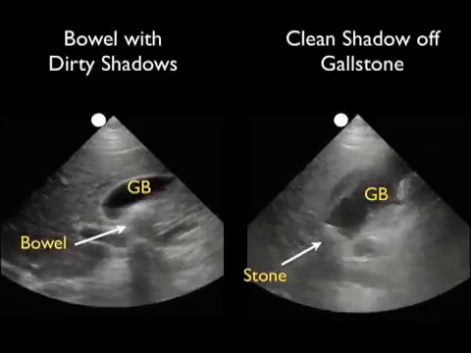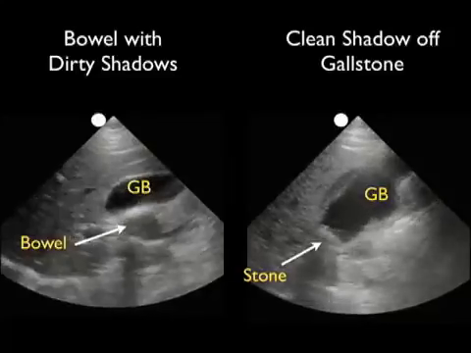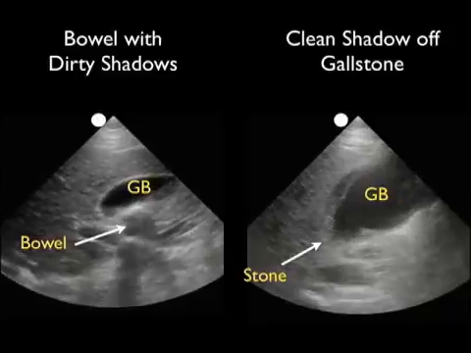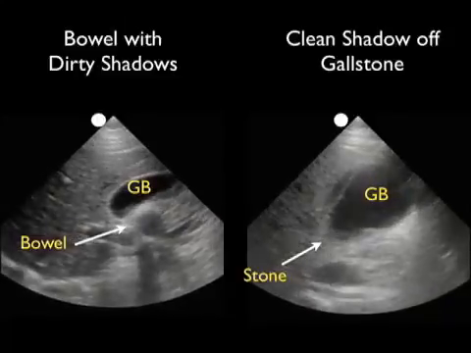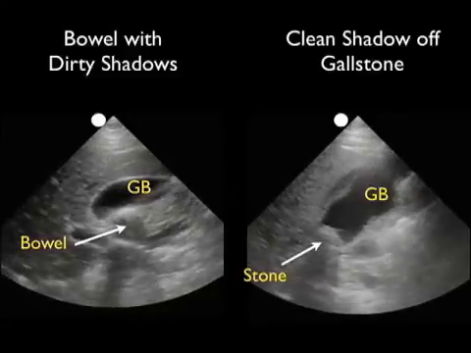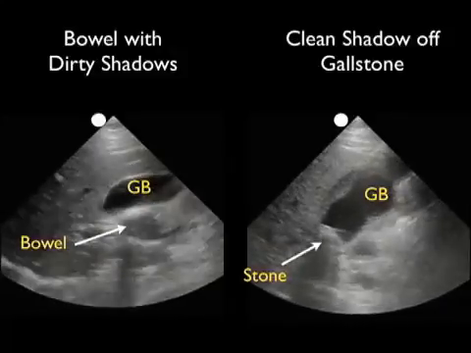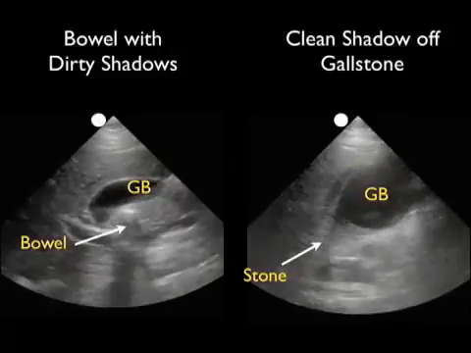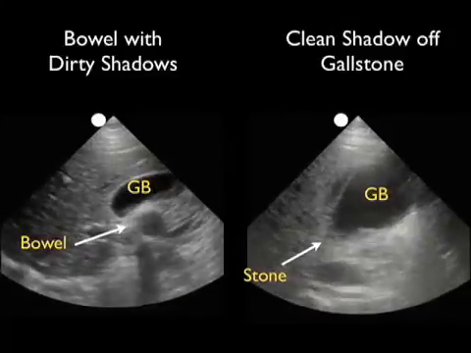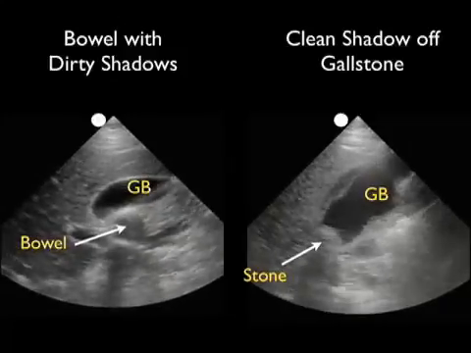Also, let's look at the shadows that come off the back of the air-filled bowel. What we see is that there are dirty shadows, as I characterize, that are not completely dark as those that would be seen off of a gallstone. Notice that there are areas of white within the dark areas characterizing a dirty shadow. Let's take a look at the video clip to the right, and what we see here is an impacted gallstone at the neck of the gallbladder. Notice that it has a hyperechoic appearance that shadows, and that the gallstone is clearly within the lumen of the gallbladder. And we see the shadow that comes off the back is a clean shadow, completely dark, without those light areas that characterize air shadows.